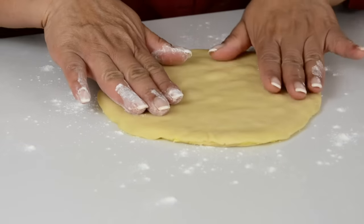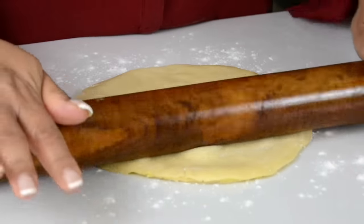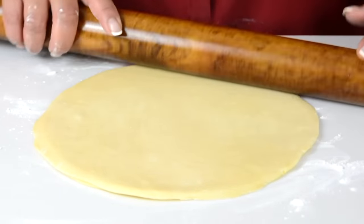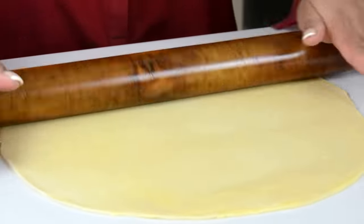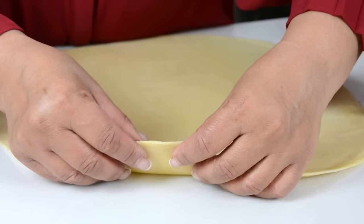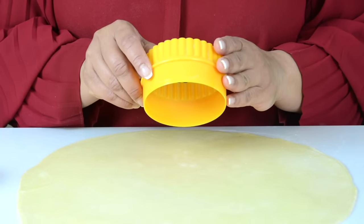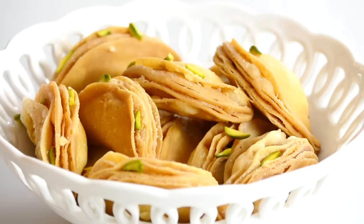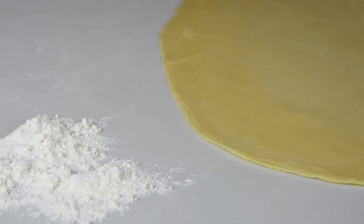Our pastry dough has firmed up and it's time to roll it out. I'm going to dust the work surface with just a little bit of all-purpose flour, sprinkle a little on top, and brush it off. Very gently, using our rolling pin, we're going to roll it out — don't put too much pressure, do it very gently so that it rolls out evenly. You're going to roll it out until it's about this thick; you don't want it too thick nor too thin. To shape our newories, we're going in with a 3½-inch diameter cutter, and I like to dip the cutter into a little flour on the side before cutting the dough.